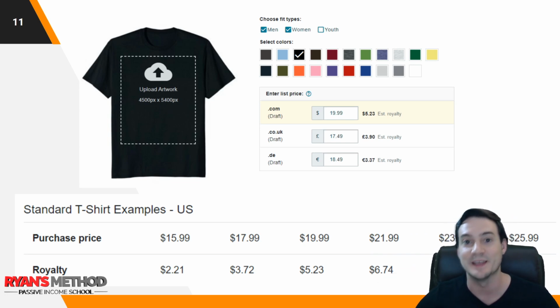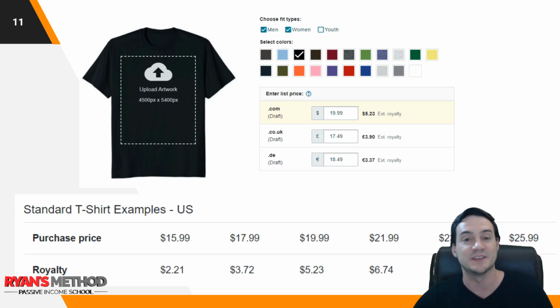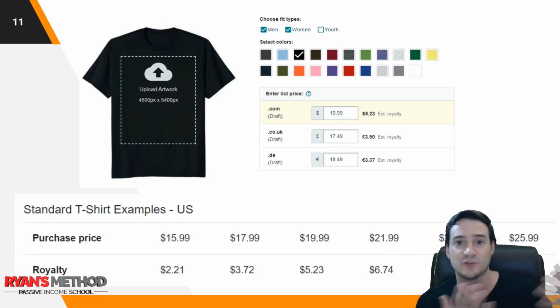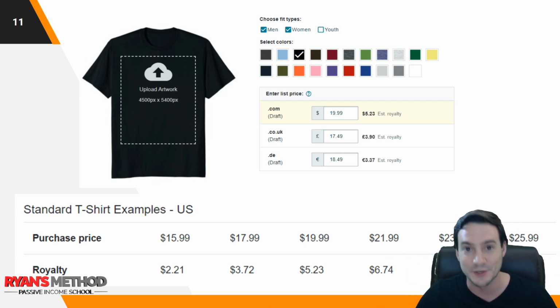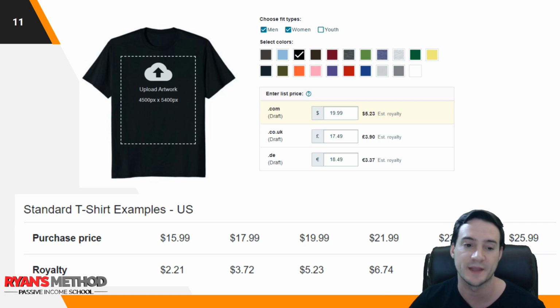So that's just something you should consider, especially as a new seller. You can defer profitability and price your shirts at $13.07 where you won't get any money paid out to you. You will not collect a royalty, but then you can focus on tiering up. That's a concept worth considering because, obviously, me being in tier 20,000 with 20,000 upload slots, who's going to sell more shirts, me or you with 10 upload slots? So you want to really focus on tiering up first, but we'll talk more about that in another video.